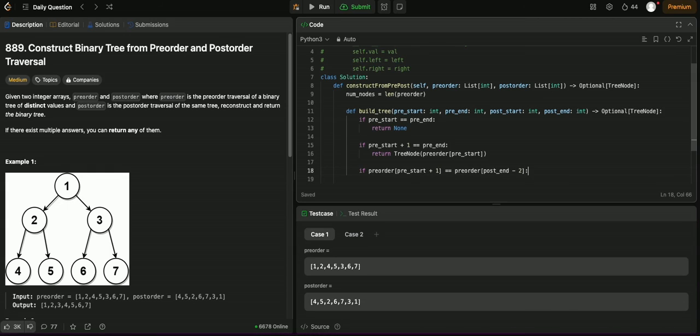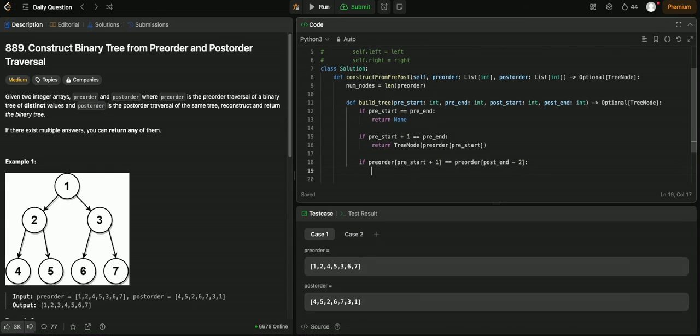So if they're equal, we just want to, actually, let me think about this. If we are dealing with the roots, we definitely want to create the current root for the tree or the subtree.